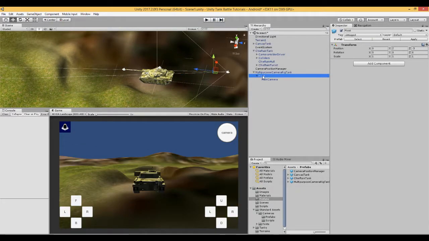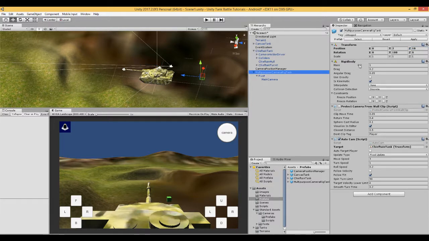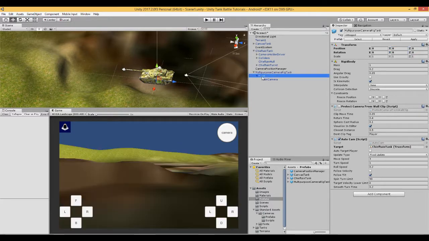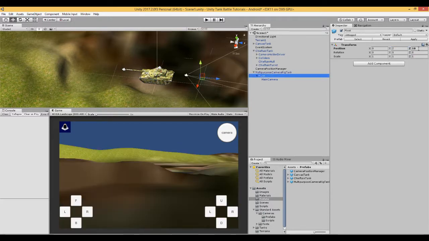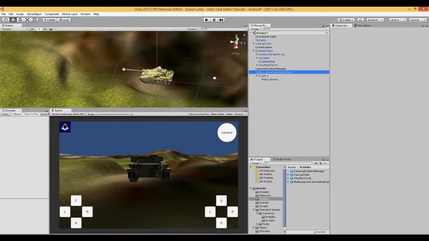So if we go to the pivot, we can here set this one to where we want it, which is 10. So we'll zero these back out again, and we'll put the values into the pivot instead. So we've got 10, 180, and 2. And we'll see if that makes any difference.